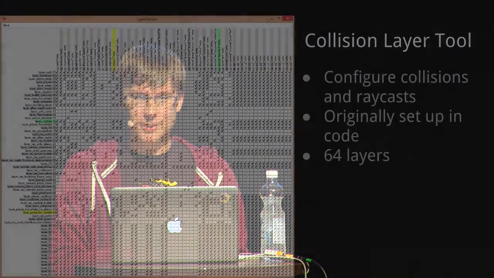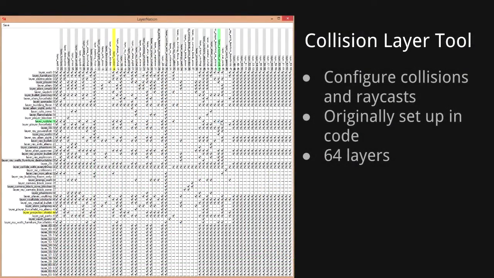Some of you might have been working with Unity and setting up the collision layers. In Unity, I usually get like 5 or 10 collision layers, but that wasn't good enough for us. We wanted to have 64 layers, all the power of the 64-bit engine we have. So we need to set up the collision layers. We have different objects, and some objects need to collide with each other. For example, enemies in some states don't collide with each other, but they collide with the player. And this is the tool we use to set up those collisions.